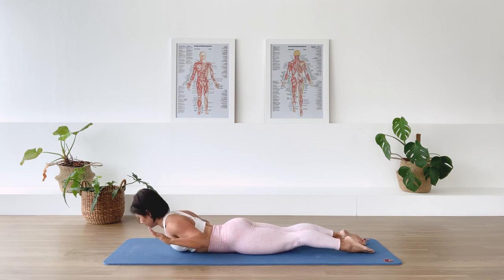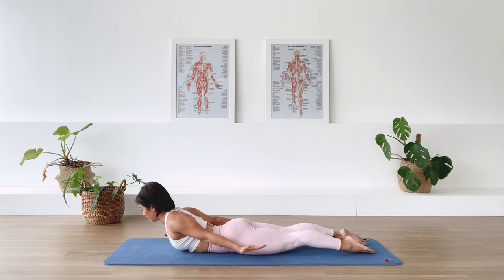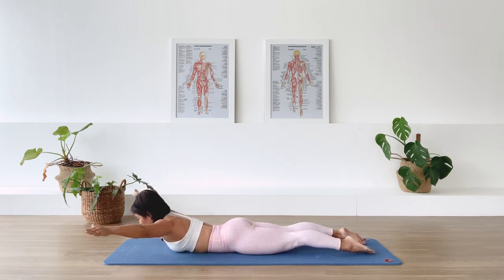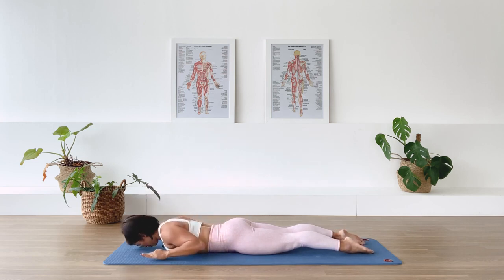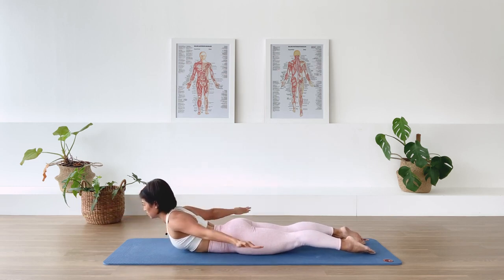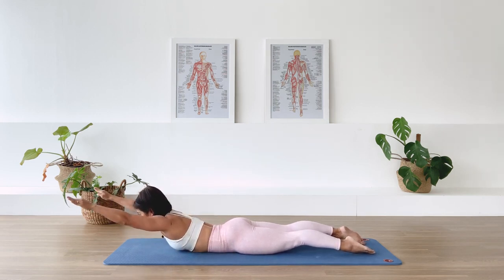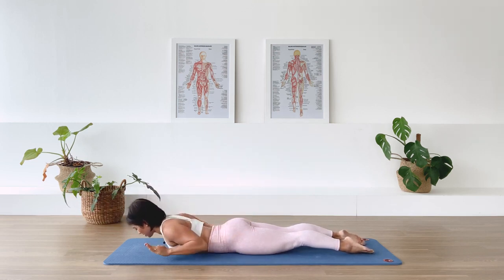Again, inhale, reach forward. Open to the side, bend the elbows, and come down. Really working on the middle back here. And extend, open. Elbows and come down. Let's go two more. Inhale, reach out, bend, come down. Last one. Inhale, extend, reach up tall, elbows bend and come down.